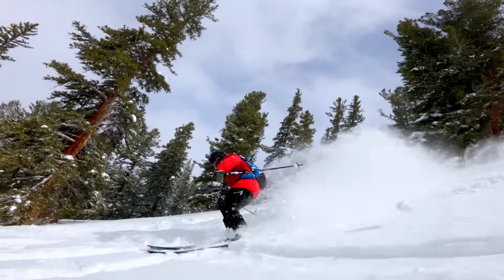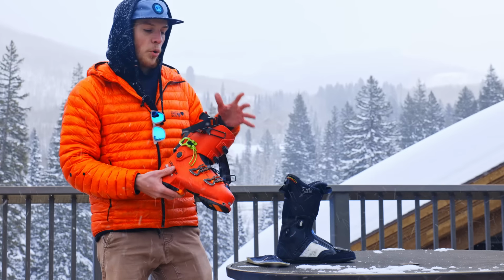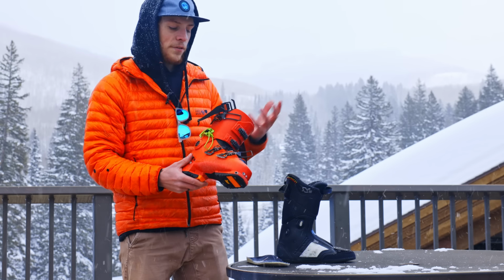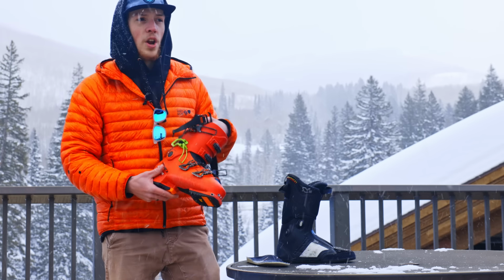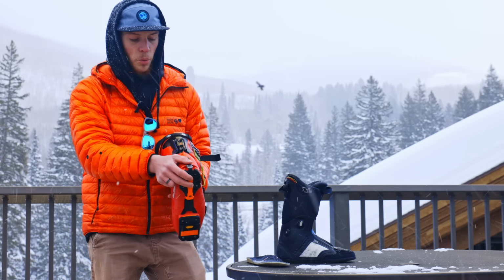If you are an intermediate to advanced skier, then you're probably going to want to go between 110 and 130. However, every single boot flexes differently, and those numbers are not very standardized. So know what the boot is made out of, ask your boot fitter how well the boot holds up, and kind of gauge off of that to get a solid answer. Kind of knowing what you're buying is really important, and then features like how does your walk mode work.